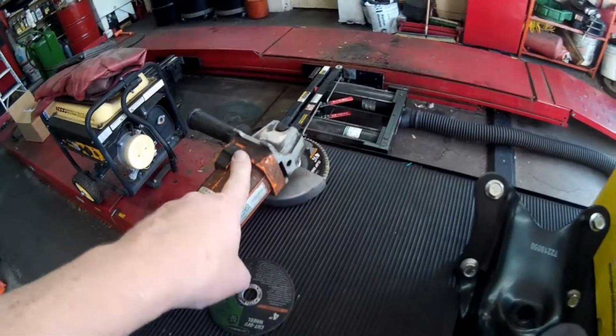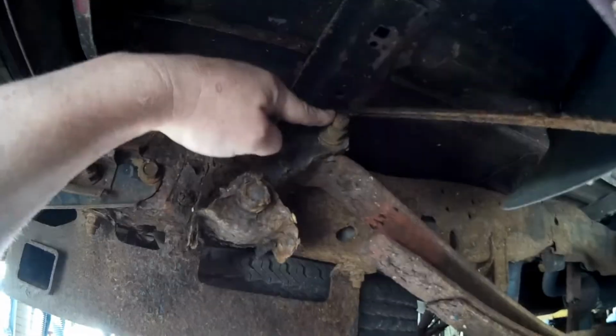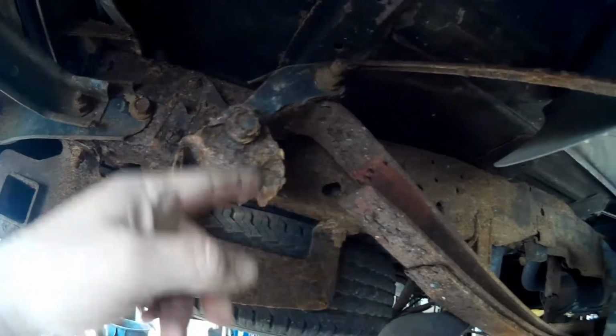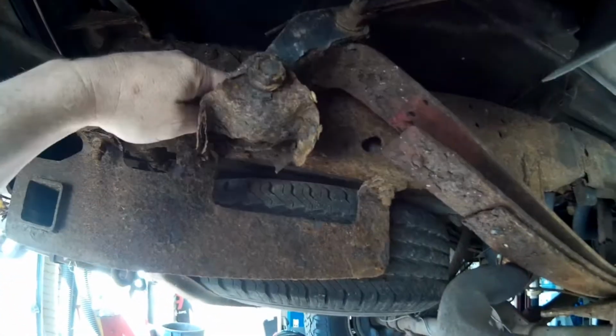We're going to do it 2 ways. We're going to start with the grinder and see if we can get in there with it. I also have an air hammer. So first, we're going to get the jiggle jack underneath to support the rear end. Then we're going to get up in here and get the nut and bolt off here and the nut and bolt off here. If we can't, we're just going to cut it. Hopefully this will come loose. That's what I'm worried about. Then we'll get the air hammer in here and try to knock the rivets off. If that doesn't work, then we'll go for the grinder.